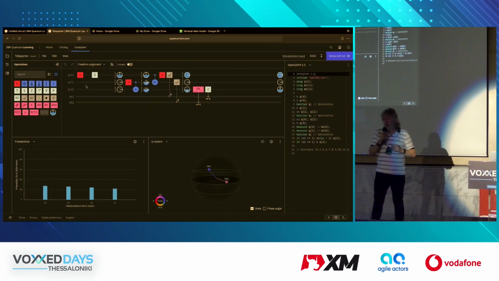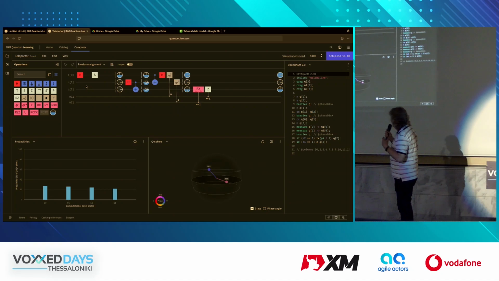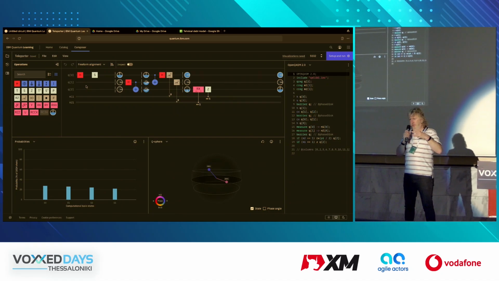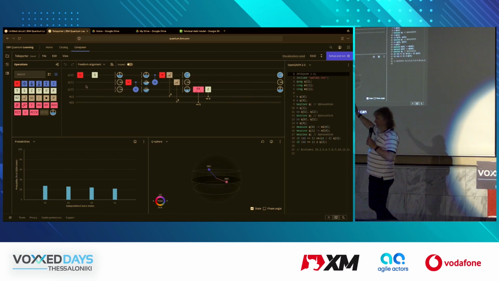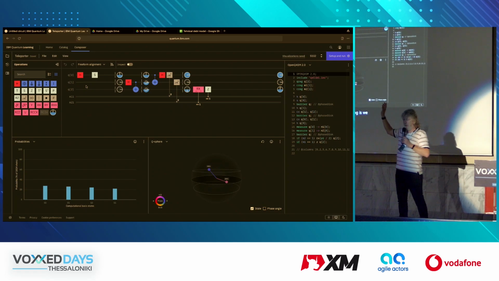This is a quantum teleporter. It's a true thing about quantum states that you can never replicate them and you can never destroy them, but you can transform them. So the task that this is doing is we have Alice on the left and Bob on the right, and they are separated in space and time.